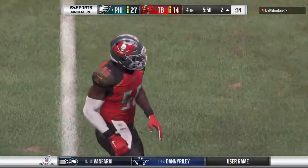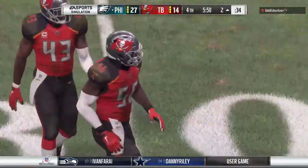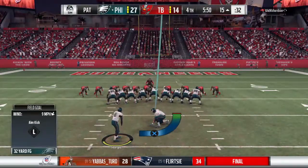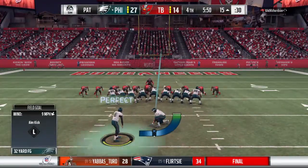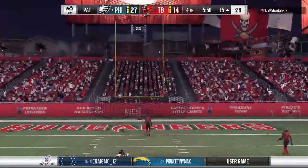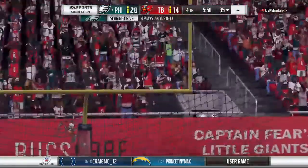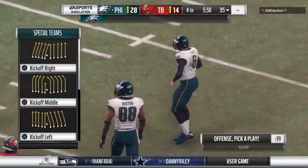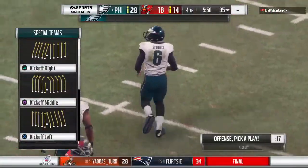And the Eagles add 6 to their lead. And that rushing touchdown, his 4th, puts him just 1 shy of the NFL record in a single game. And we all know he would love to get to that record and even beyond it. But he doesn't need to in order to impress in this one, does he? What a performance. What an absolute great game that he's had here in this one.